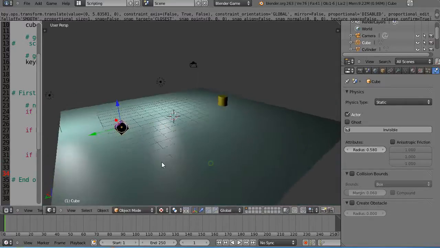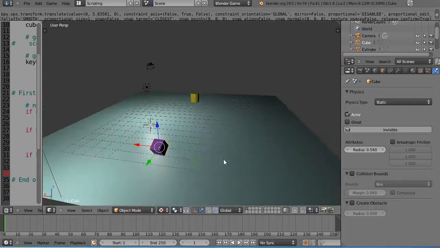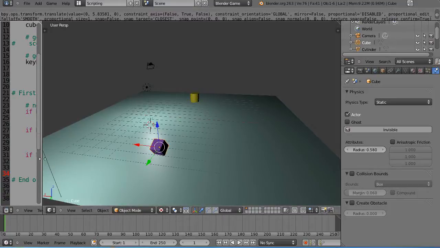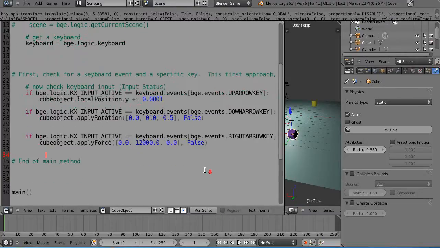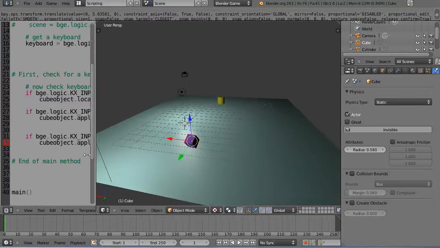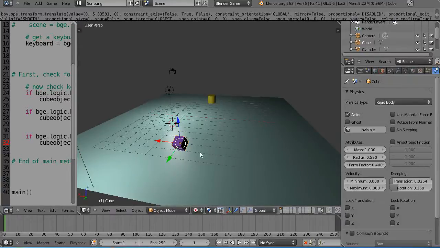That seems kind of illogical, the right arrow key, but we'll do it anyway. Let's see what happens. I'll just press P and I'll press the right arrow key. And what happens? Here's the down arrow key. Nothing. Oh no. Programmer error again. All right, what did I do? Right arrow key. Logic seems like it's on the right thing. That name looks correct. X, Y, and Z. That should be global. Y, 12,000, apply force. Oh, I know why. You should know why. It's right in front of our face, right there. It has to be a rigid body as well. Okay, now let's do it.